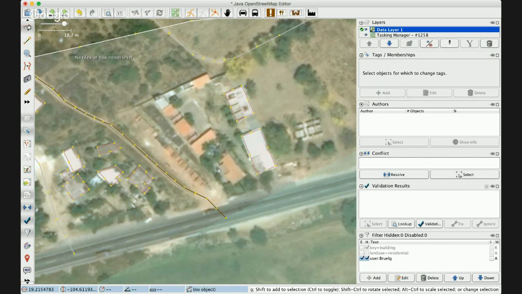Shortcut is also B. So let's press that and see what happens. I basically draw 2 points, and then I could expand the building, and it just draws the building in 3 clicks essentially. So let's do that again.